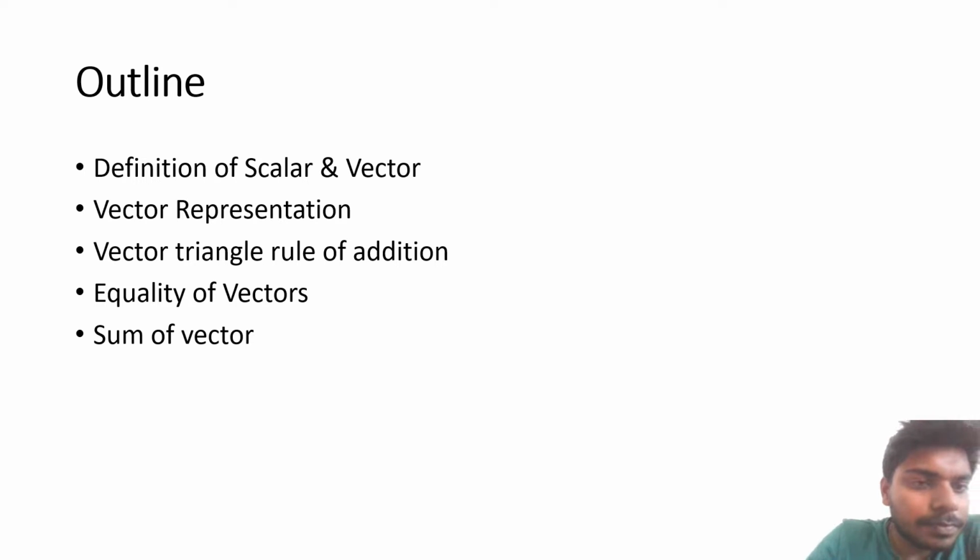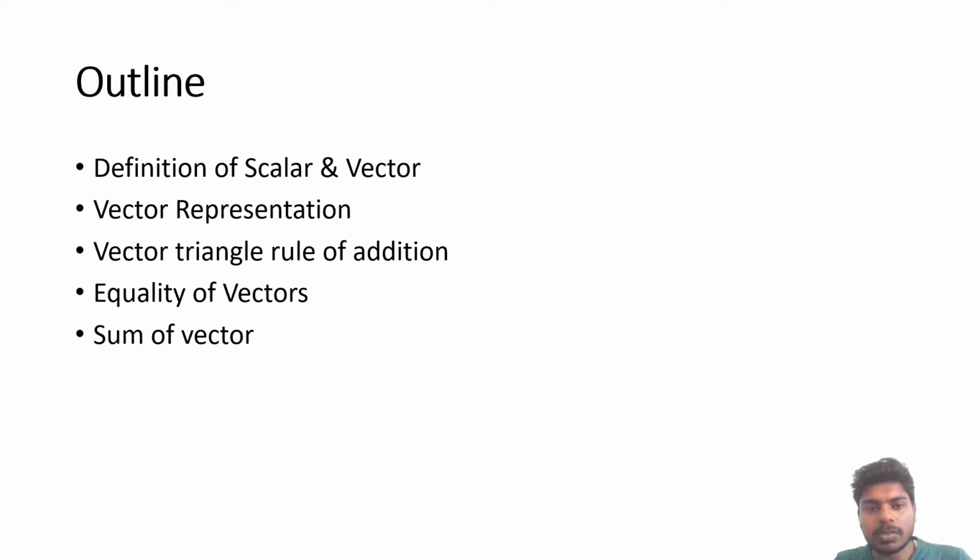Actually, I have divided this complete vector topic into two classes. In the first class today, I will cover the definition of scalar and vector, then vector representation, vector triangle rule of addition, and the equality of vector and sum of vector. These are the topics this class will cover. Okay, let's directly jump into the definition of scalar and vector.